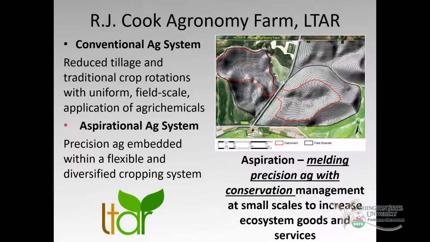So I'm going to tell you about the Cook Agronomy Farm, established back in 1998. It was established as a location where we wanted to go more field scale. The original farm was this 92-acre piece right here, just outside of town. We wanted to look at spatial variability, but we also wanted to look at temporal variability. How do things change over time? And going back to that resilience theory, that's basically looking at how management impacts things over time. Many things take a while to change. It doesn't often happen in a year or two, particularly with soil organic matter. It's decades that you can have an impact in terms of building or depleting some of those levels.